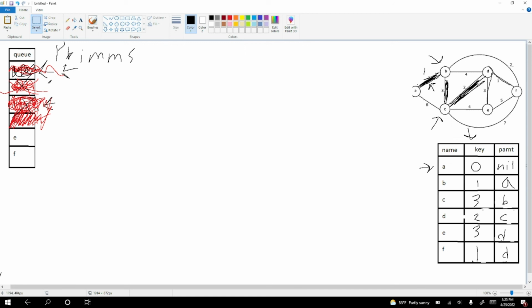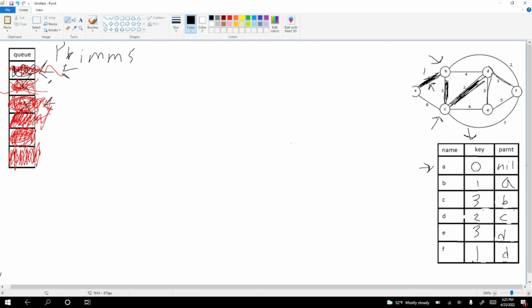Oh, I forgot to eliminate F when we found out that it was the minimum. I'm supposed to do that earlier. So now the queue only has E, so finding the minimum is easy. It's E. And we're going to look at E's adjacent nodes. So we'll start with C. Is C in the queue? It isn't. Is D in the queue? It isn't. Is F in the queue? It isn't. So we can't do anything. We also eliminated this. And now that the queue is empty, we have our minimal spanning tree, or whatever it's called.